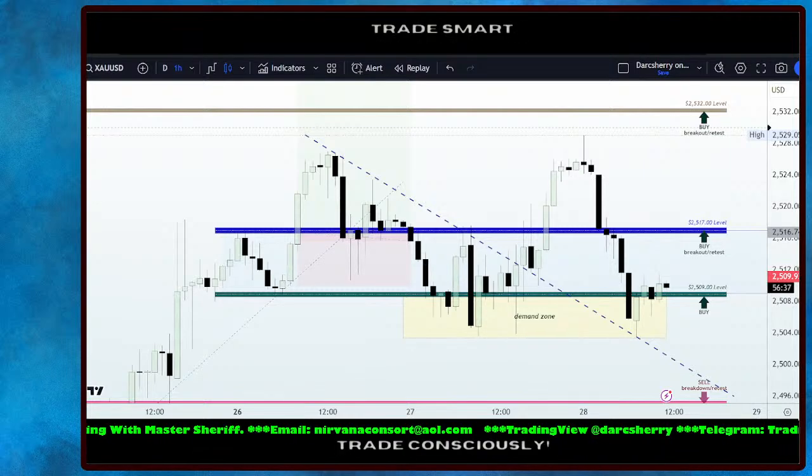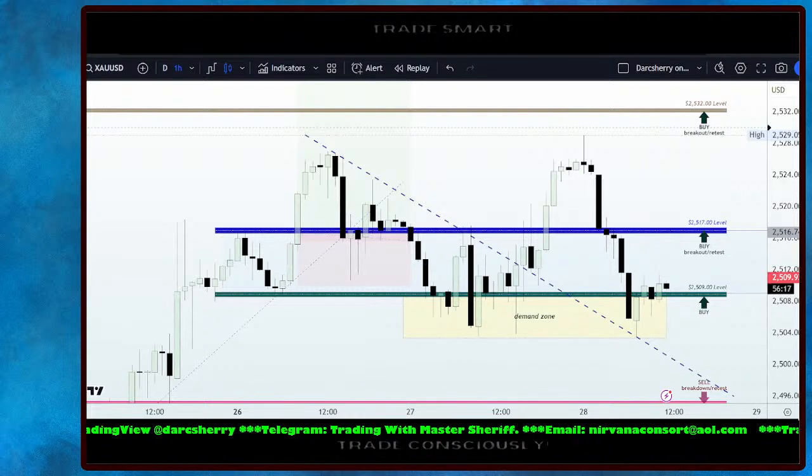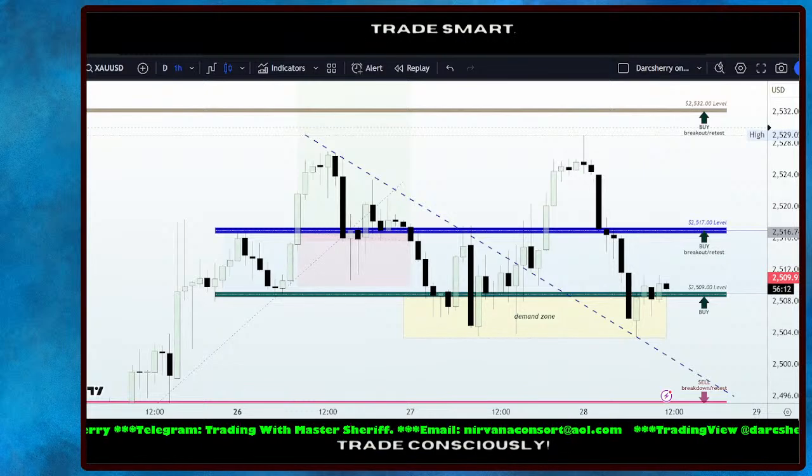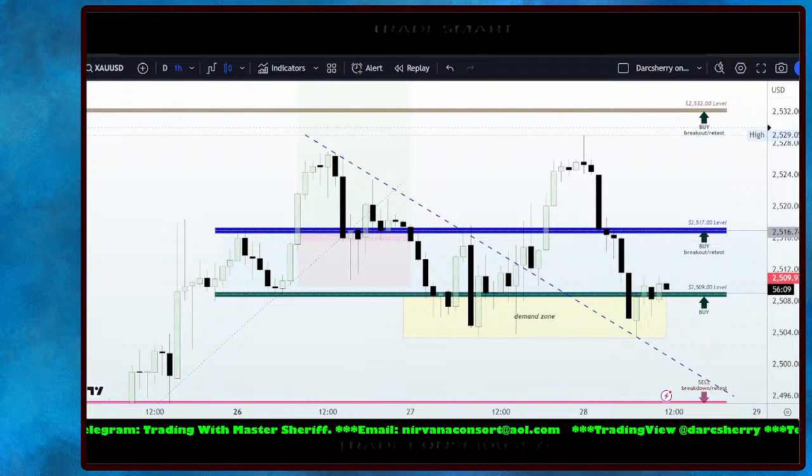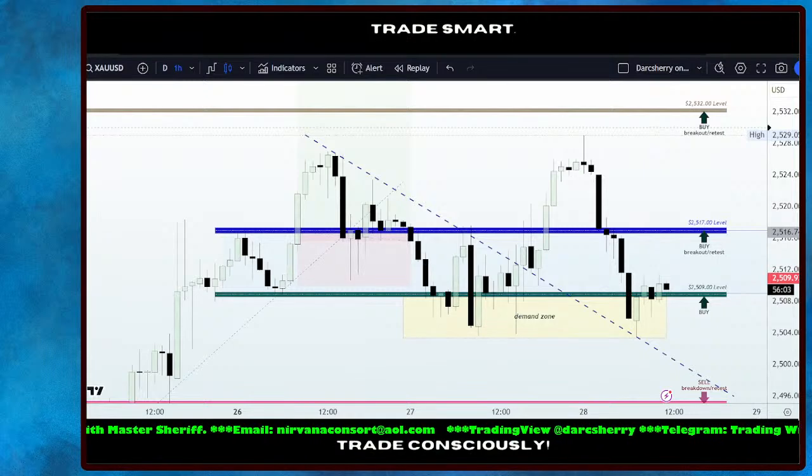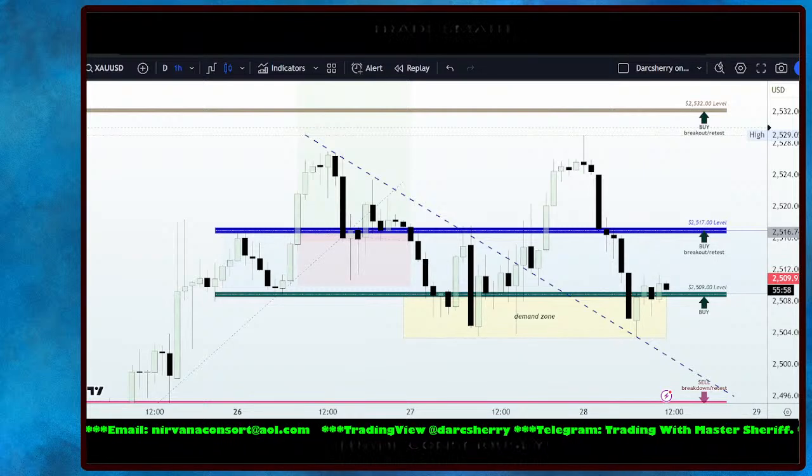Now for me, I still think the path of least resistance for gold is still looking very bullish, but market participants may want to step aside waiting for these macroeconomic events from the United States, including the gross domestic product annualized for Q2 and the core PCE, which are set to be released later in the week. This data could influence the US dollar and by extension gold prices, depending on whether they meet or exceed market expectations. And this could be one of the reasons why the market is still consolidating, as major key players are waiting for this event to happen before making any aggressive bets at this point in time.